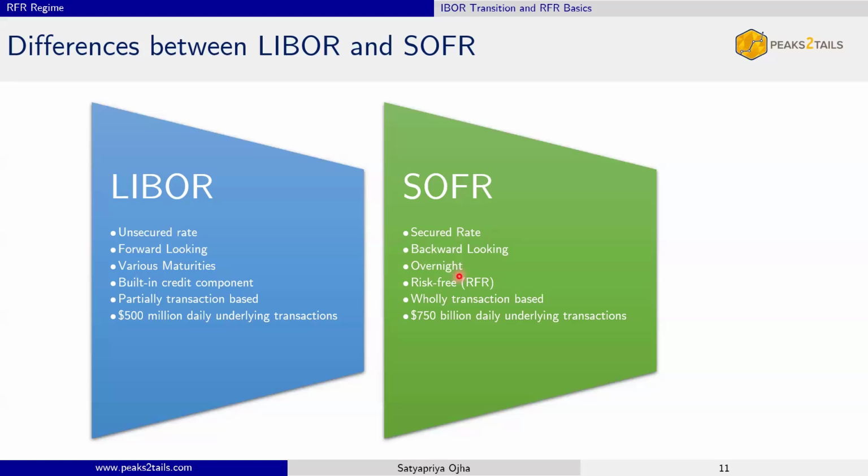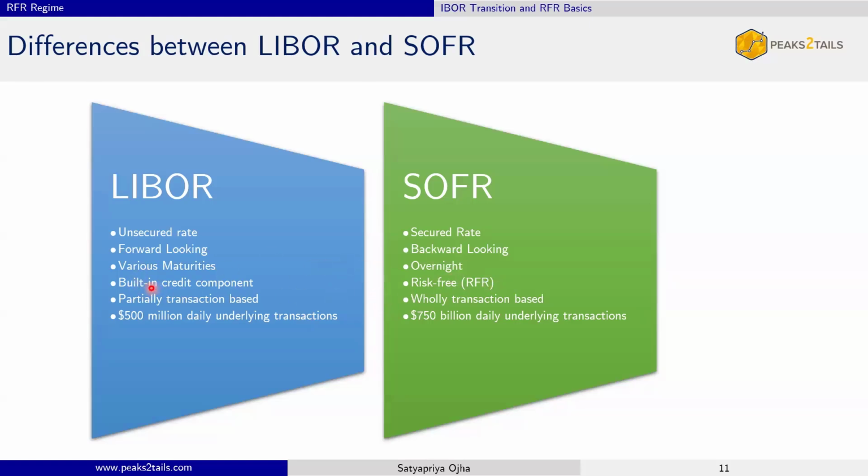There is no concept of a term rate of SOFR as a quote. You can derive a term rate by compounding the overnight rates or from the liquid futures contracts. We'll talk about that, but in the base form, it is the overnight rate. There is no direct quote for various maturities of SOFR. I'm seeing a lot of questions around calculations. We'll go through everything in Excel. Don't worry, just hold your horses a little bit.